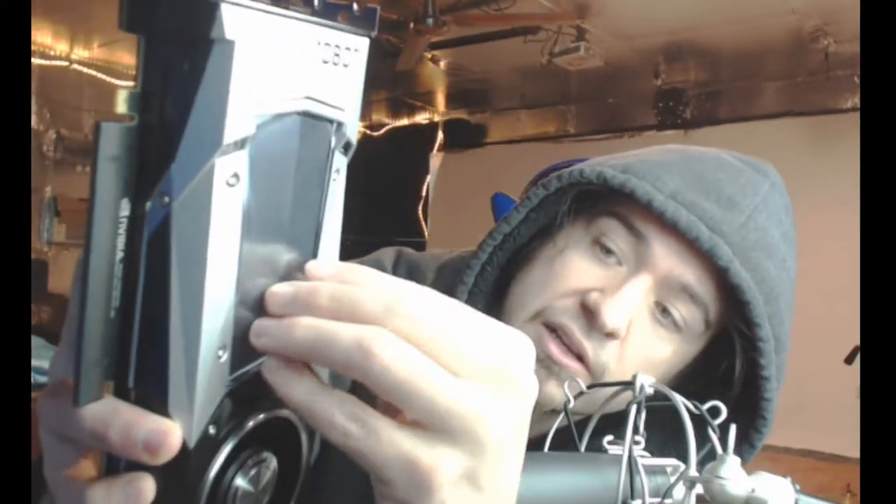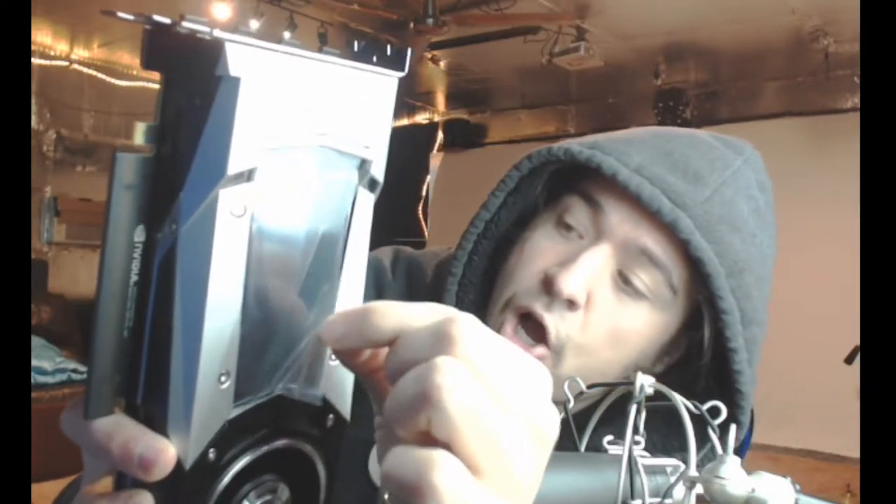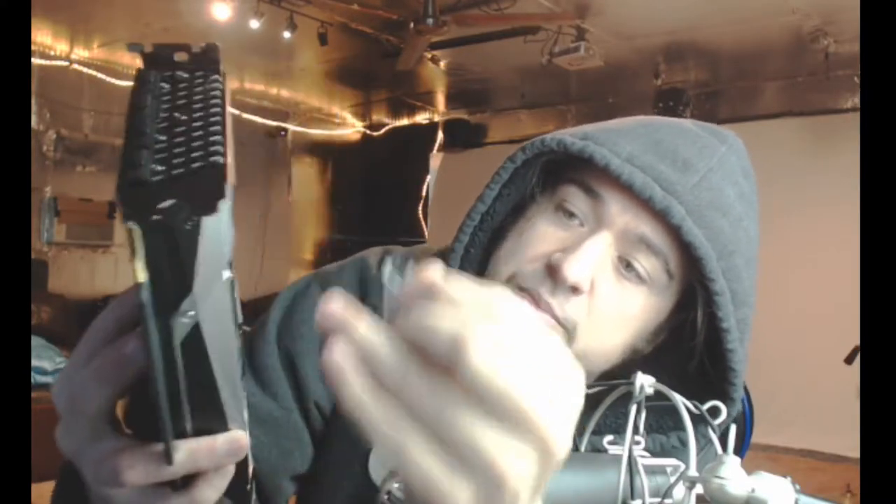Luckily I didn't drop this — this is the most important thing. And there's a little piece of plastic on there. You know how they put little films of plastic on screens and stuff? There's a little film right there. Let me see if I can get this. Oh! Goddammit, satisfying. Except it's stuck in there. That's okay. Well, this was the GTX 1080 Ti unboxing — the unboxing of the unboxing and the unboxing of the actual box itself.